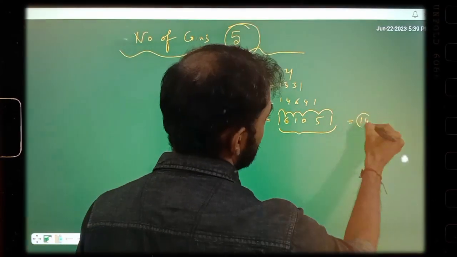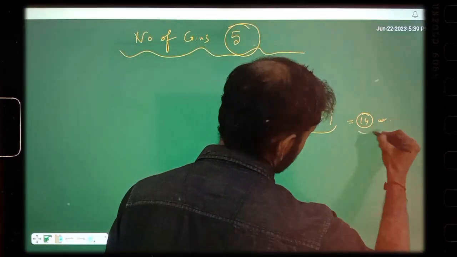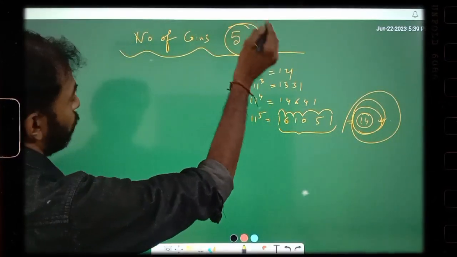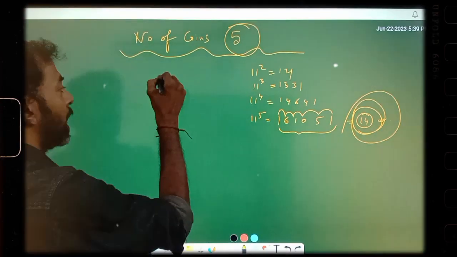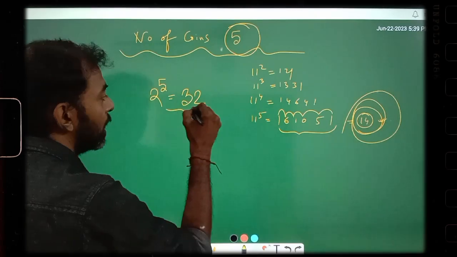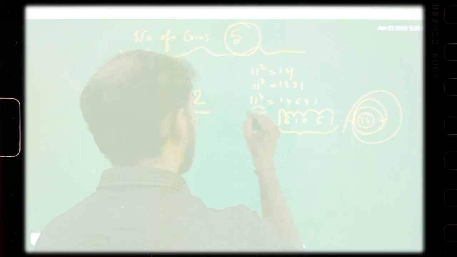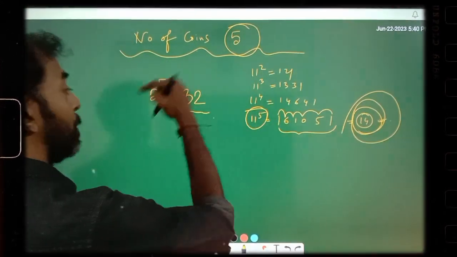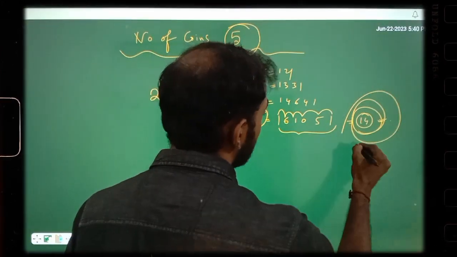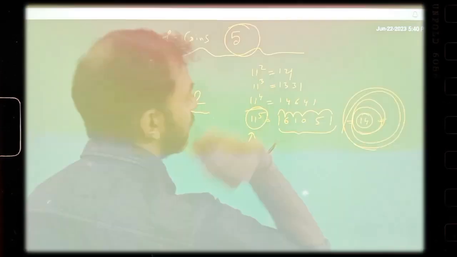Total sum is here equal to 14. But that's not the case number of sample space, because in case of 5 coins being tossed simultaneously, we know that by argument the total number of cases will be 32. But in case of this 11 power 5, according to the previous rule, we are considering 11 power 5, and that's our 161051, and here the sum of the digits is 14. That's violating our previous law.